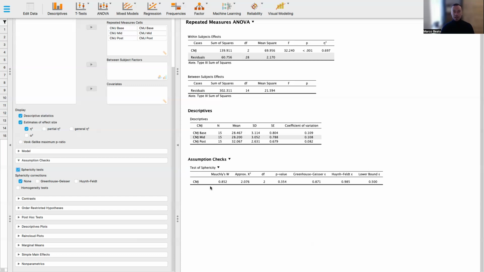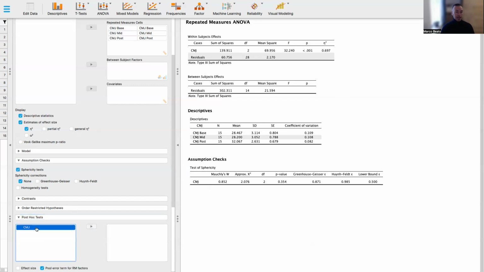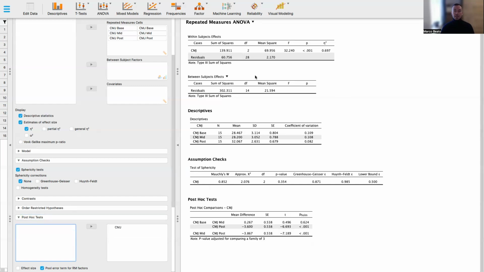After we've done this first analysis, my suggestion is to add a post-hoc analysis, because we want to see the difference between each of these data points. The post-hoc analysis in this case shows us the difference between control jump base and mid, base and post, and mid and post.